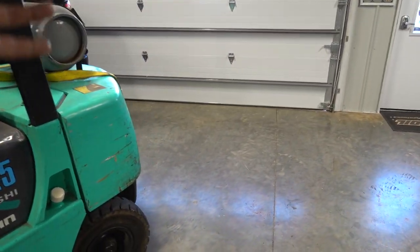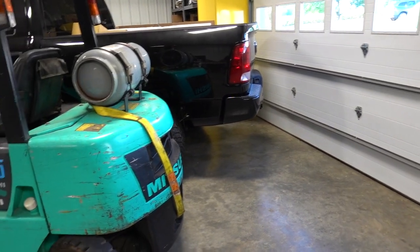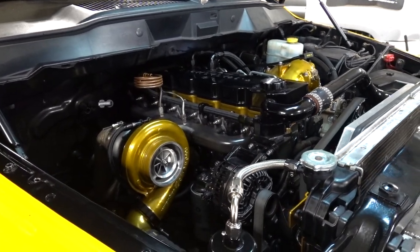Gonna try and make a break for the door. Gonna have to move Frank the fork truck out of the way. Hopefully we can sneak around Allie's truck. We might have to push that forward just a little bit, but I think this thing is about to see daylight for the first time in a long time.